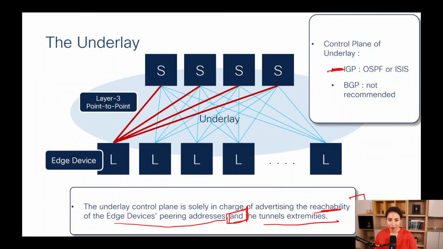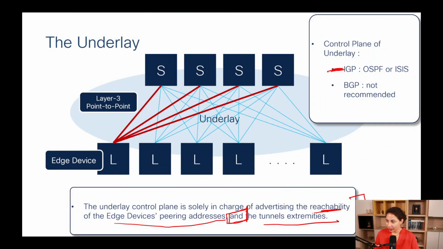And really, honestly, knowing that all we need here is building adjacencies between the leaves and the spines and advertise loopbacks inside, an IGP makes sense because we just need to configure adjacencies, like enable the process for OSPF, and configure the loopbacks inside the process, and it's done. It's really straightforward. I mean, BGP is really kind of overkill for this use case.